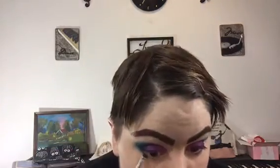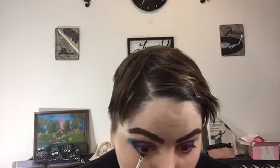Okay, so we are going to go ahead and stick with the light blue in the outer edges. Kind of like that. Do the same to the other eye. Okay, now we're going to use our little sponge to clean that off. And let's go with that lighter purple in the middle. Oh, I'm doing it again. I'm trying not to, y'all. Okay, same thing to the other eye.